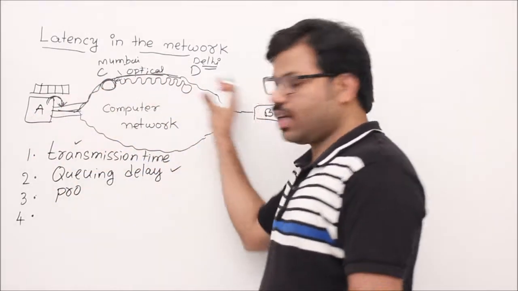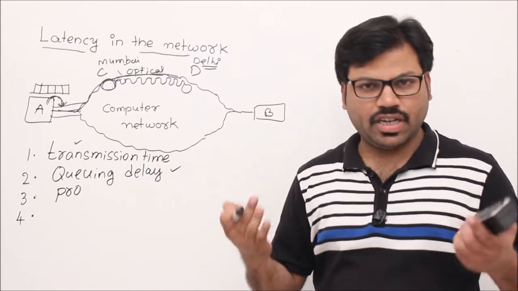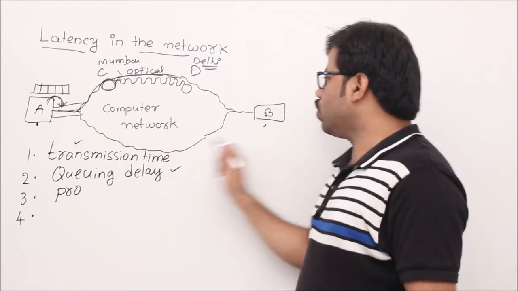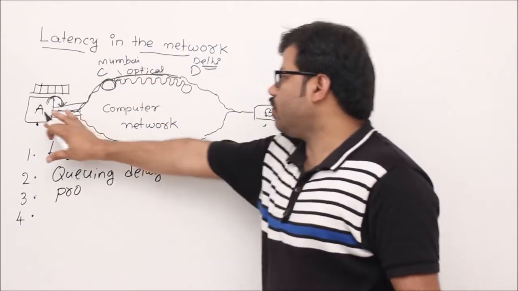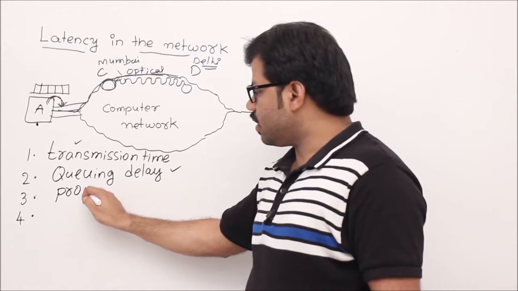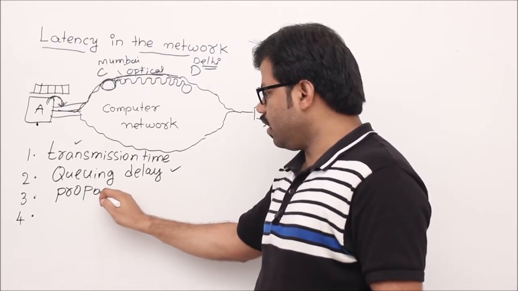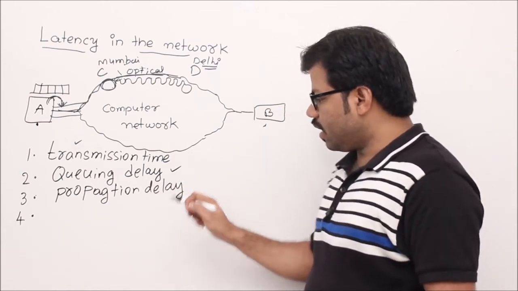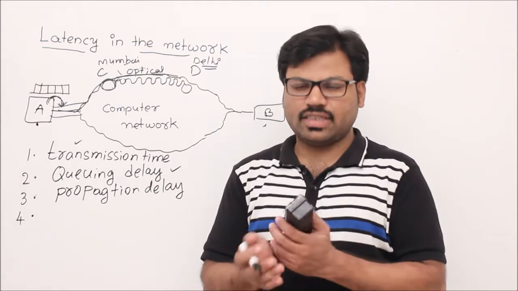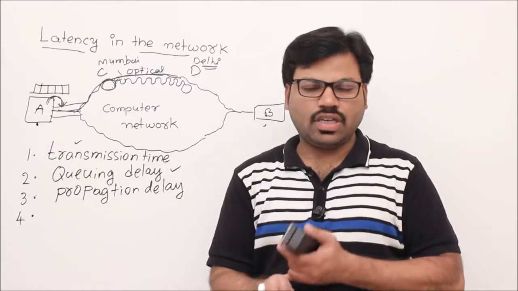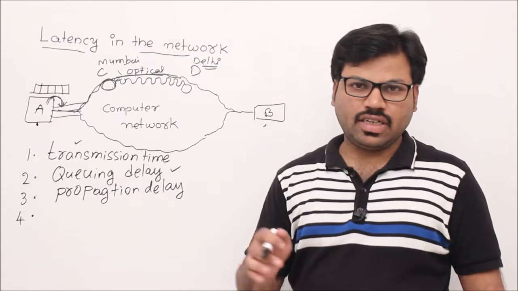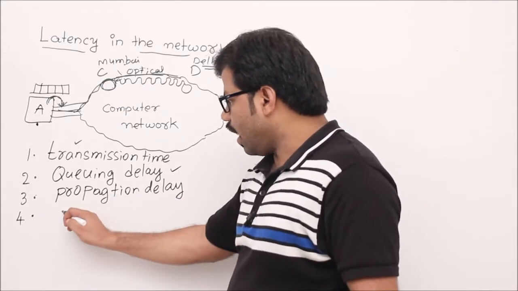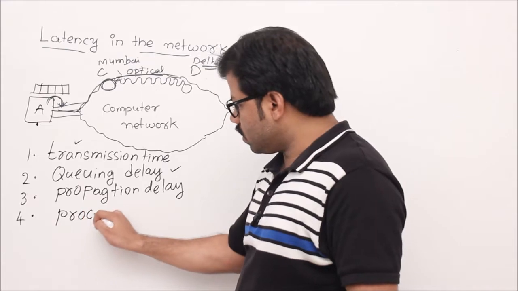Finally, in this entire network, whenever you have a cable or medium, your signals start here and have to go through all the channels, that means all the physical mediums. That delay we call propagation delay. Of course it is very complex to calculate the exact propagation delay, but in our computer networks problems, someone will give us the exact kilometers between two computers, then we can easily calculate the propagation delay. The fourth one is processing time. What is processing time? I will tell you.